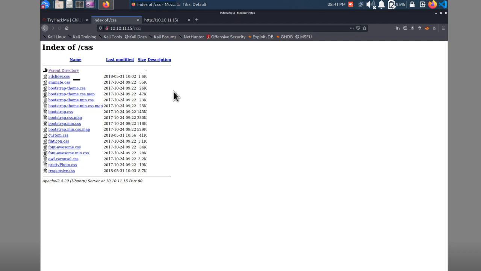Let's see if we can actually directly access the index page. Okay, so we're on the index page here. Will we see anything in the source? Nope, not really. So we want to understand what is running underneath the hood here. And so we'll do that same trick that we did before, the cd ./ cat index.php.